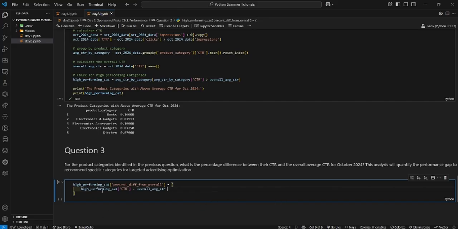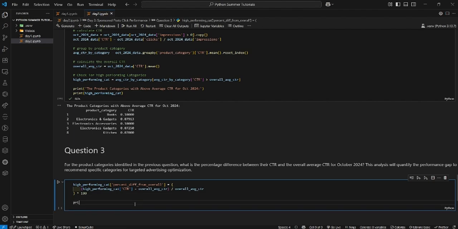So it's more like this minus the overall, divided by the overall. So that's what we have here. So if I put this in the brackets and divide by the overall. Okay. So multiply by 100 for percentage.